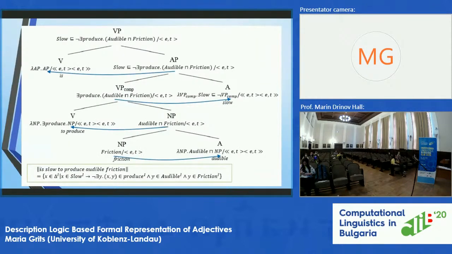The predicative adjective slow governs an open predicative complement within the sentence. Separation is slow to produce audible friction. The open predicative complement to produce audible friction has its predicate expressed by virtue of the verb produce used in the infinitive form. For this reason, the atomic concept slow is supposed to be subsumed by the verb phrase introduced concept description. But Rule 9 is applied here to add a negation constructor in the resulting description, because the adjective slow is used to mean that the agent characterized by the adjective, in this case separation, does not perform the production of audible friction.